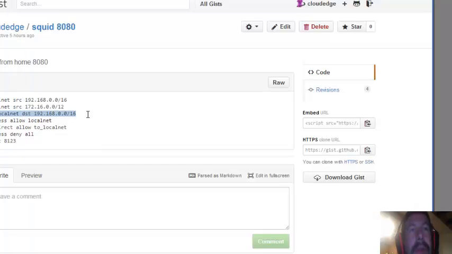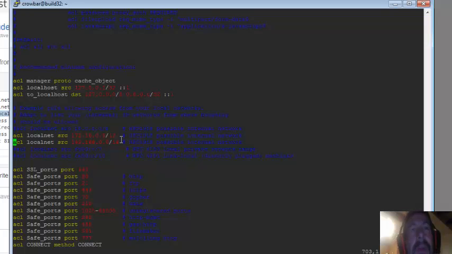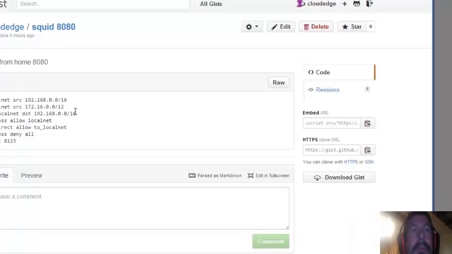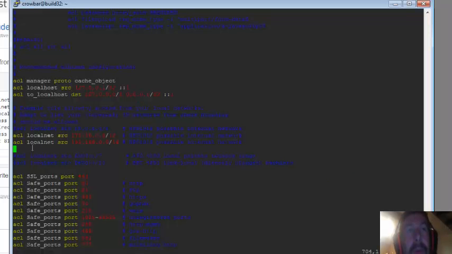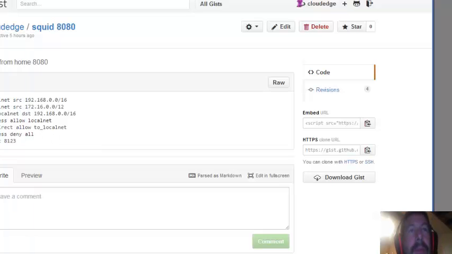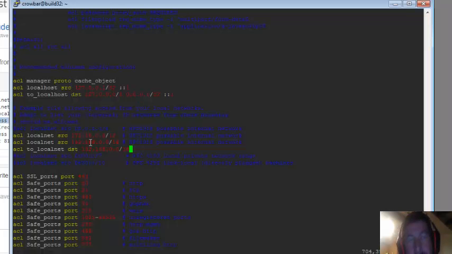I don't actually need the destination. Actually, I do want the destination, so we're going to turn on the destination here. That's localhost. We're also going to add some routing capabilities so that we can go from this domain also. That's going to do our two, and then I'm going to allow, should already have allow access.